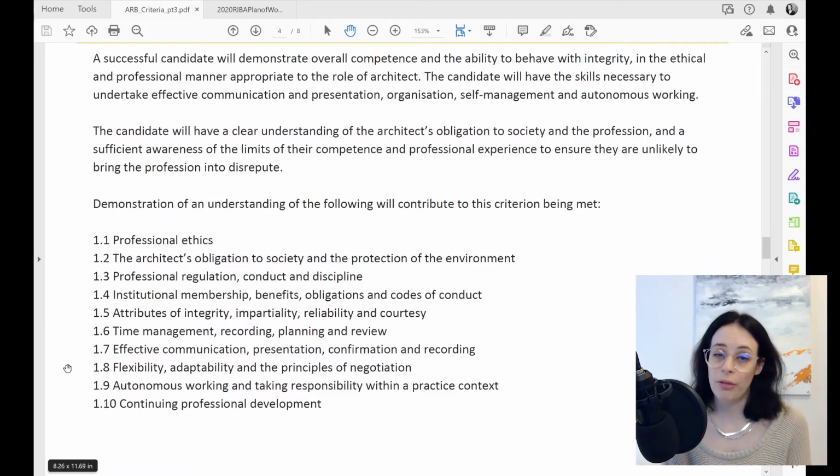So to pass part 3, you need to be showing that you've met these criteria in all of your submissions and your oral examinations. That's your interview at the end of your part 3. Gaps in them are going to be questioned or going to lead to you potentially failing. So you want to be aware of what all of them are. And if you feel like you're having weaknesses in any of them, you can address those before you get to your part 3, or at least before you finish your part 3.